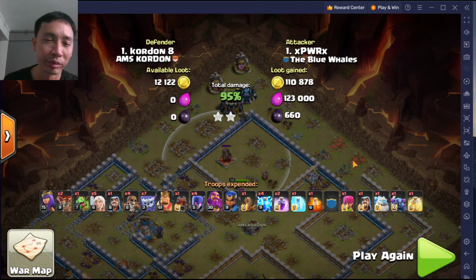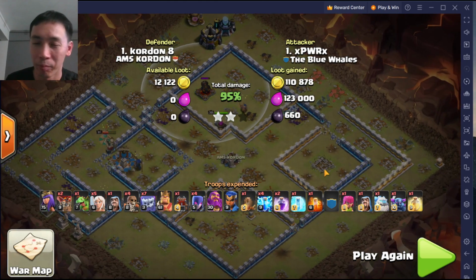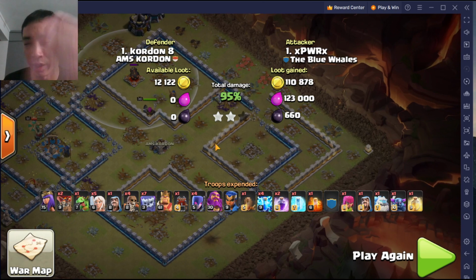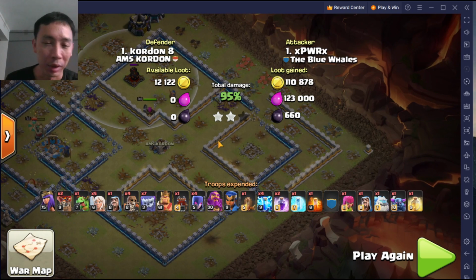So actually, I don't know whether this is a fail or a mistake, but I wasn't expecting the Tesla to not be killed, and the clan castle to be lured later. Once I put the rage here, I would have gone back and put the poison. But, you know, it is what it is.